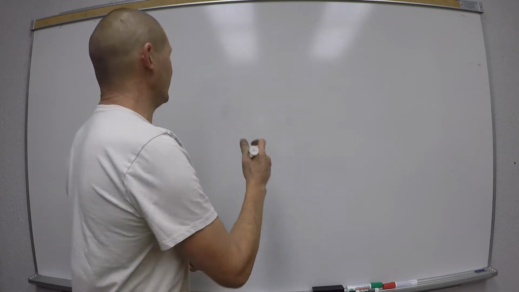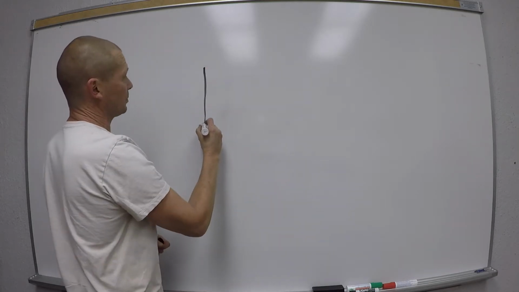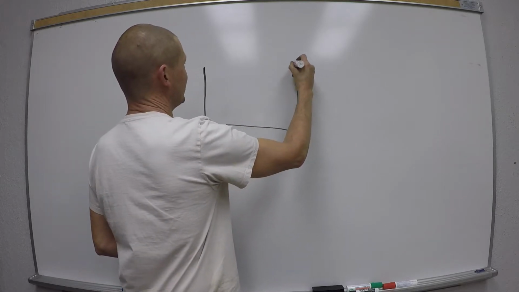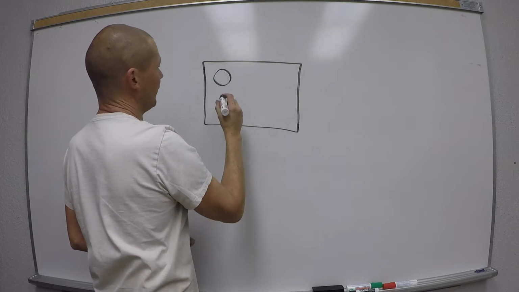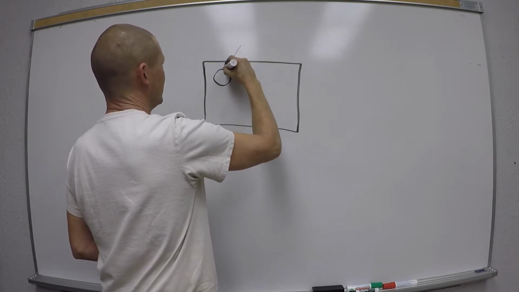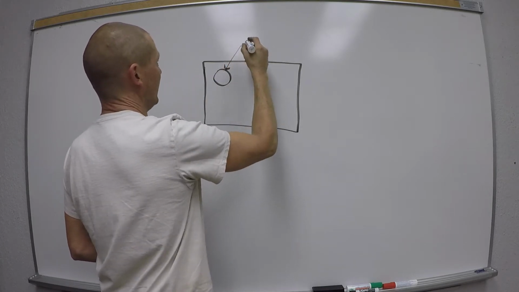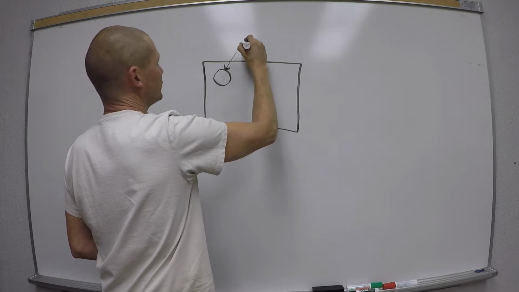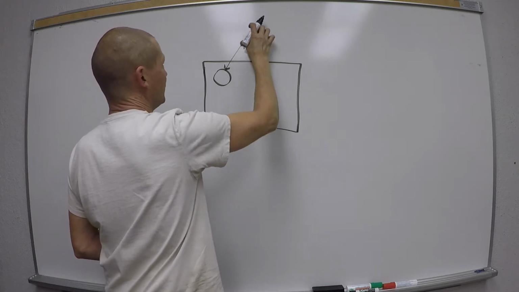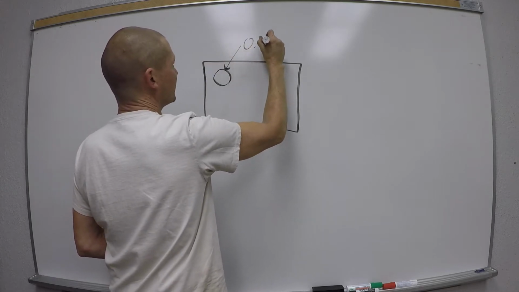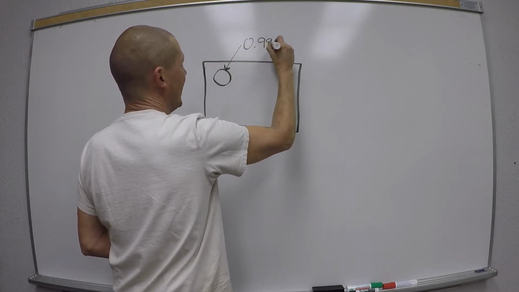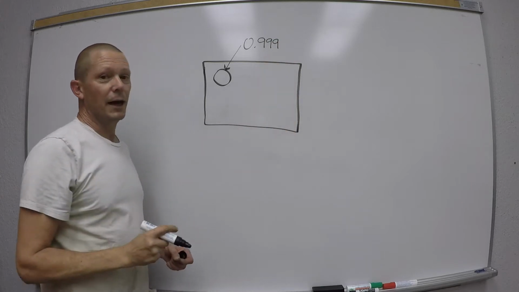So let's go look at this plate again. And let's say I had a hole here that was a very odd size, okay? Let's say it was going to fit a 1-inch bearing. So if I was going to fit a 1-inch bearing in here, I'd want this hole to be exactly 0.999. Okay?